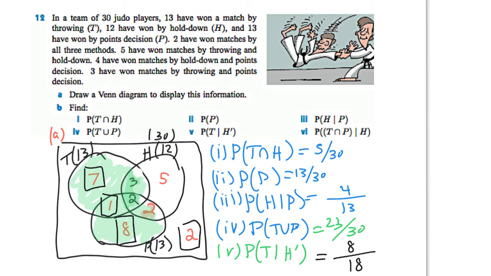Okay, and then the final part 6 right here, I'll squeeze up here. T intersection P given H. So if I'm given in the H, then I'm only told to look at 12 people. And the T intersection P part of that is only 2 people. Okay, so that was the hardest problem because of the 3 circles and notation, just getting used to that. That ends section 9J.